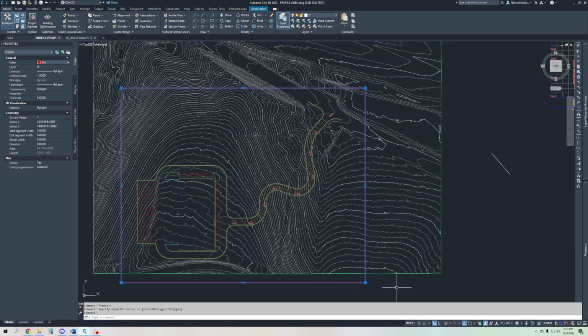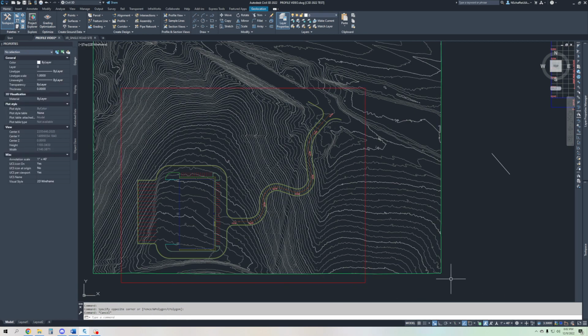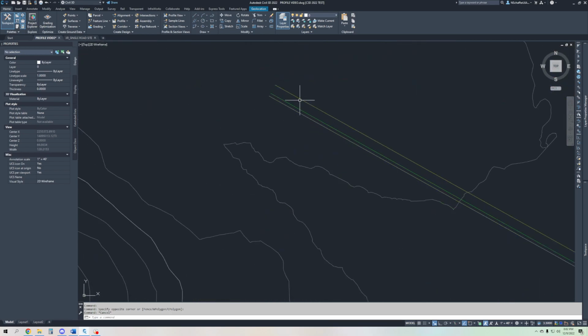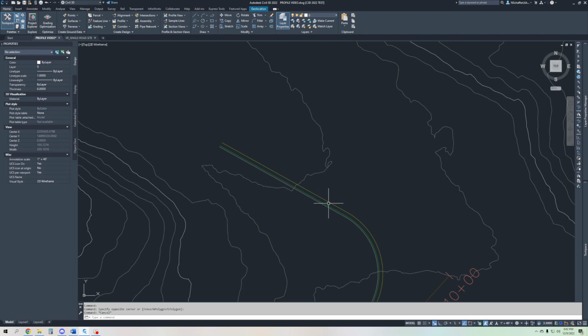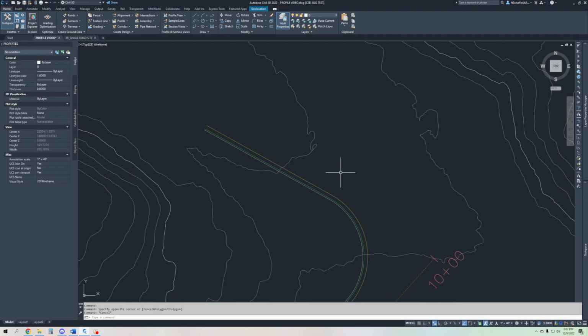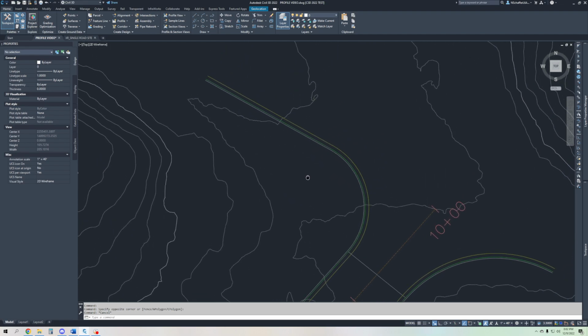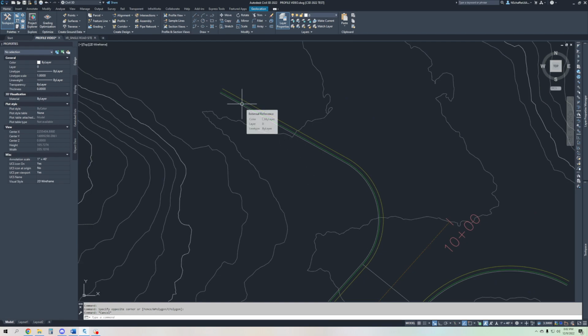Imagine this red box is a piece of paper. When we're doing feature lines, adding them to our finished grade surface as a break line, those break lines are going to represent a fold in our piece of paper. So we go through and we draw this yellow line here being the lip of gutter. We draw that, we give it an elevation, we give it slopes, we add it as a break line. That is now a fold in our finished grade surface.